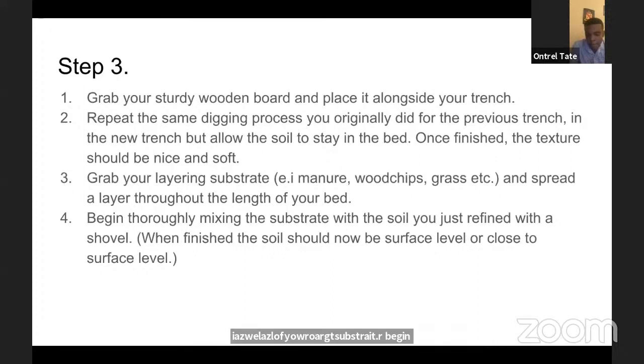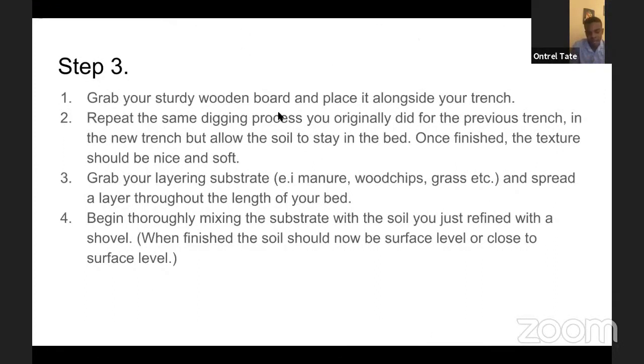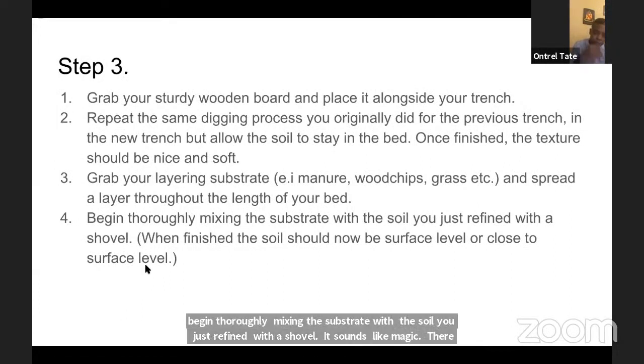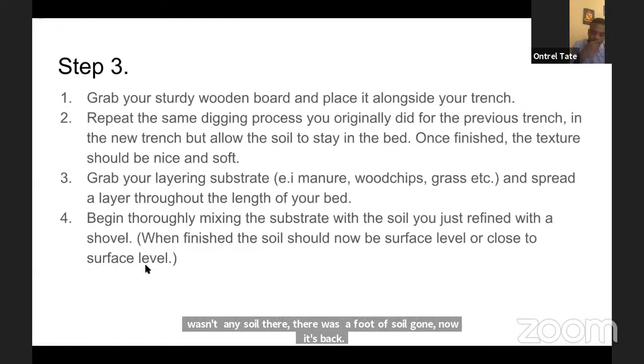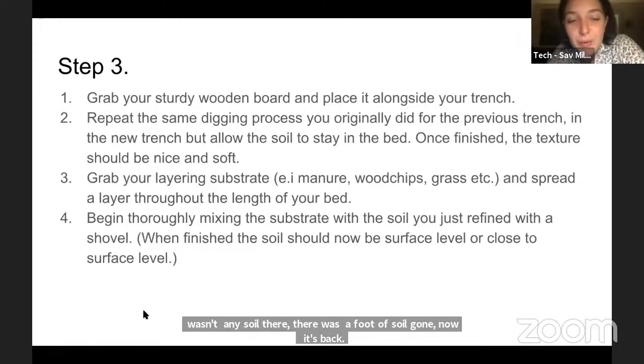Is there any question? I mean, I know it sounds like magic. There wasn't any soil there before, it was a foot of soil gone. Now it's back. So, any questions? Okay, good. Y'all are very... I have a question. I just want a quick one.